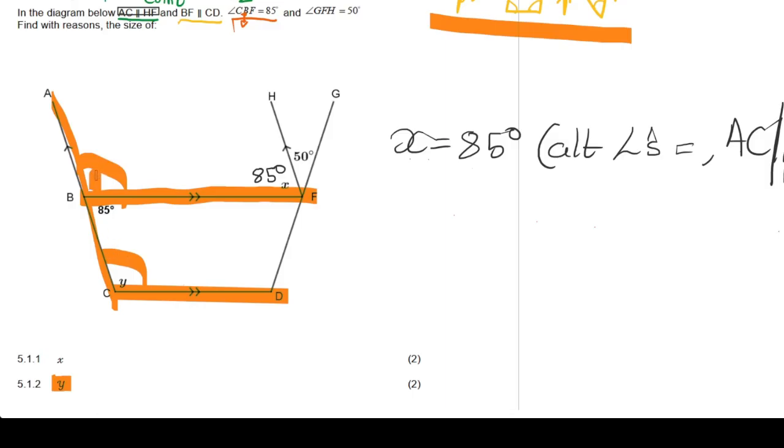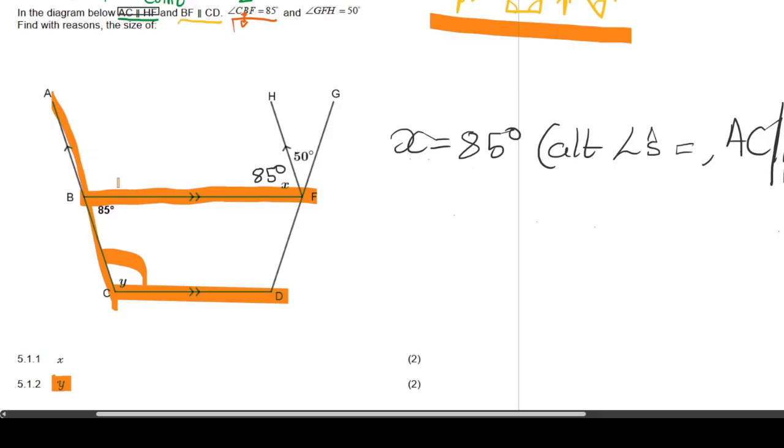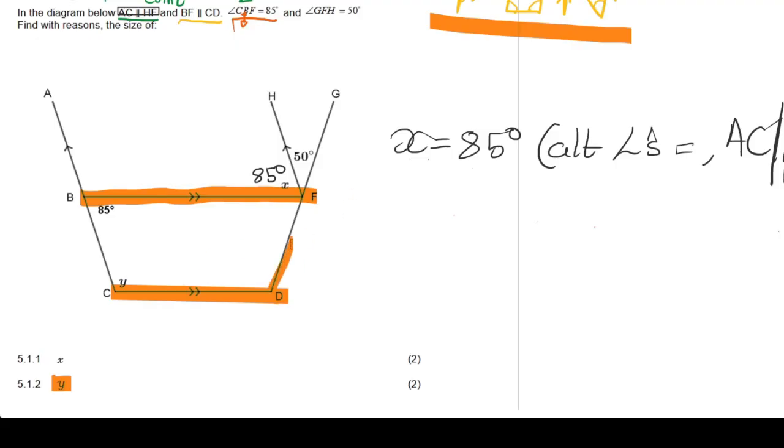We don't have this angle. We can work it out, but there's a better way we could do this, right? We can make an F here, but this doesn't really help us solve y. It could, where this and this are equal, where we add this up to make this, and then we do co-interior angles, right? But this is only for 2 marks, so let's find a better way.